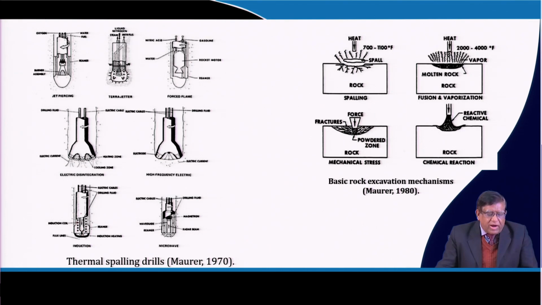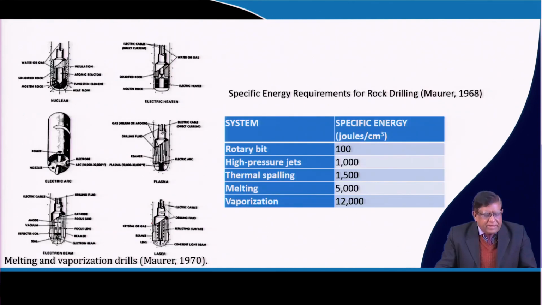Here there is thermal spalling drilling, which means rock can be broken by making a tool which will not interact directly with the rock, but generates heat. By that heat the rock will be allowed to fall. Similarly, different chemical reactions can be taken up, then there will be vaporization, nuclear, electronic, sometimes generating a very high arc. For example, you cannot do very good drilling when there are a lot of chips in alluvium. There you will have to use a different way of taking out the material.